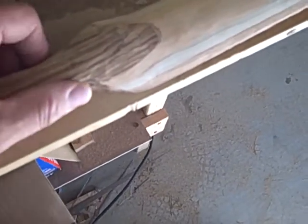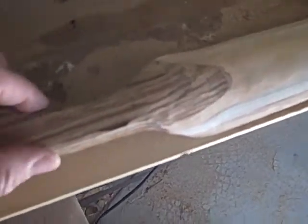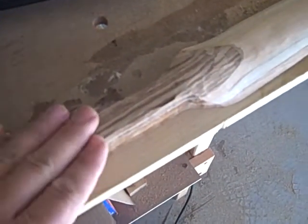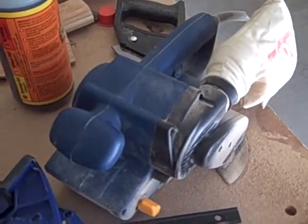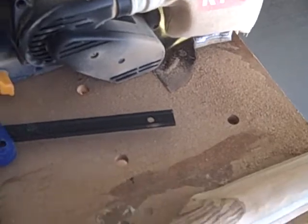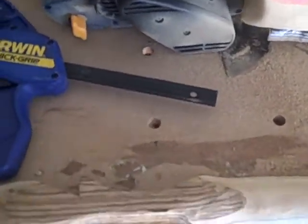So the next time I post, it'll be about the backing and doing some of this finish work — the more precise stuff. Up till now, pretty much all I've used is my $70 Ryobi belt sander and a jigsaw, which are pretty rough cutting tools. Everything else from here on is going to be with hand tools, and I'll do some palm sanding.